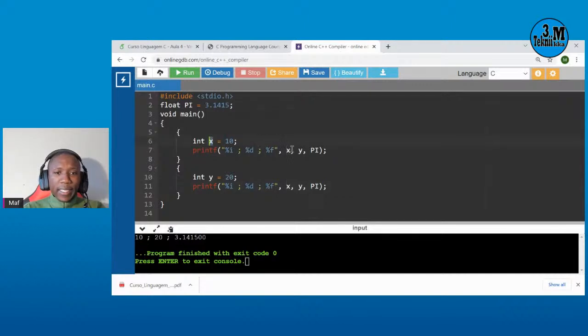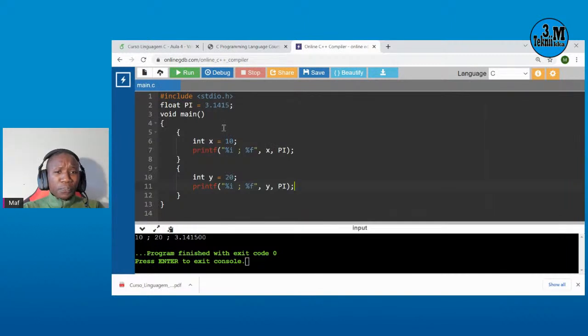Let's take the y out, and here let's take the x out. So here we need a single digit, and here we need a single digit. So this is a digit, an integer. Let's call it integer, and this is a float. So x is integer and pi is float. Here, this is an integer and this is a float. Y is an integer and this is float. Okay, that's fine. Now let's compile.